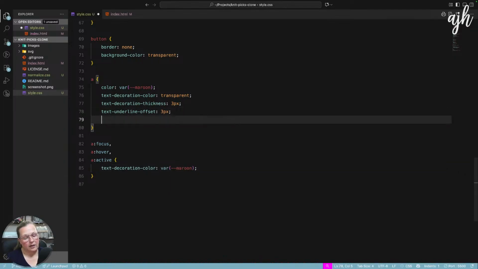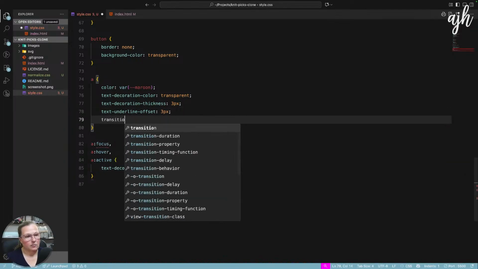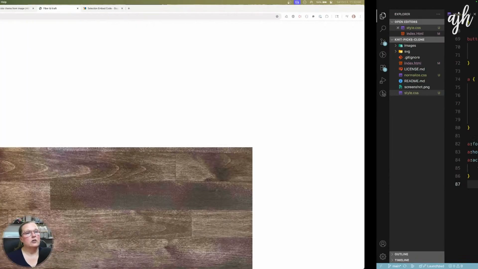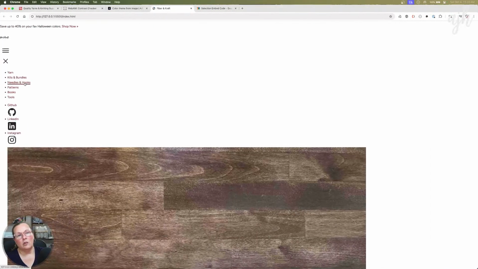And then let's add a transition. So we're going to transition the color from transparent to maroon, 300 milliseconds, ease in, out. And you can use any transition that you like. That's just the one that I like to use. And you can kind of see here, you can see that working.